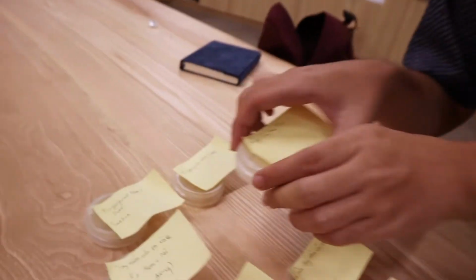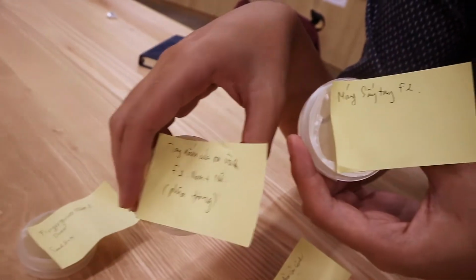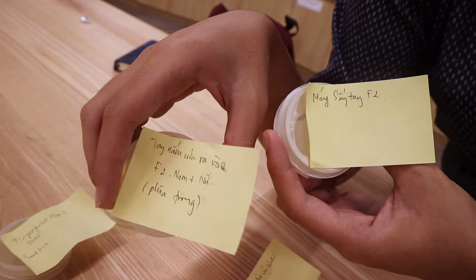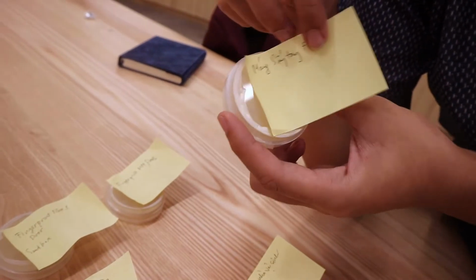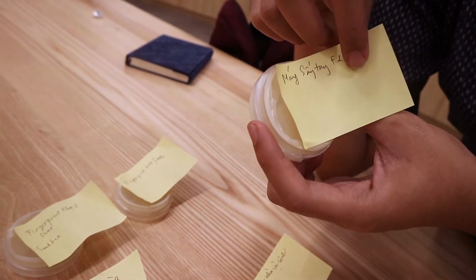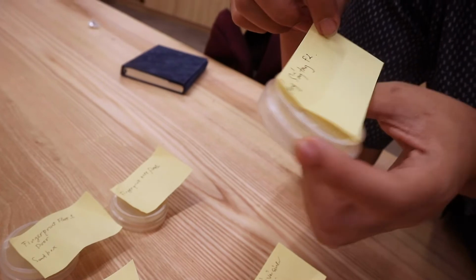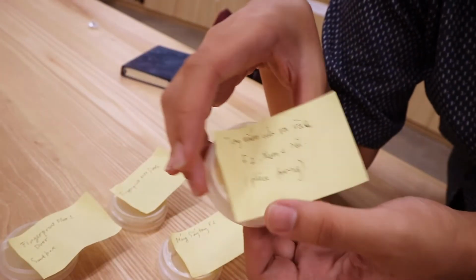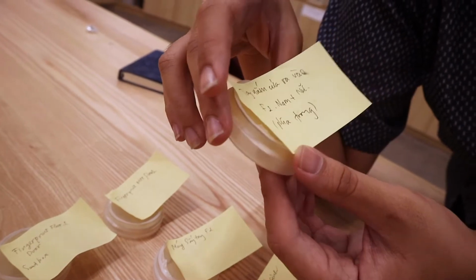Okay? So these are the 2 dishes we collected from the same place, from the bathroom on the second floor. This is from the air jet, or how you call that, the blow dryer, the thing that you put your hand under. And this is collected from the doorknob of the entrance door.